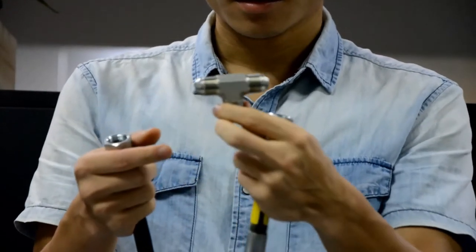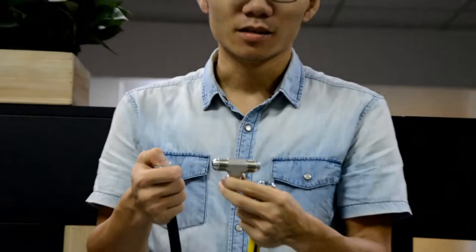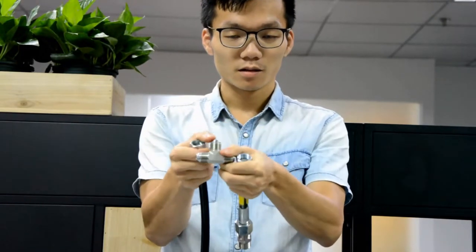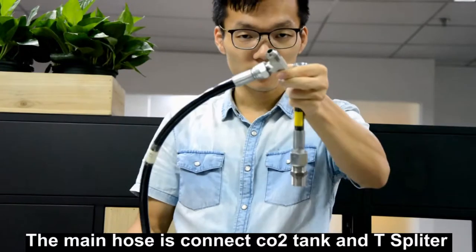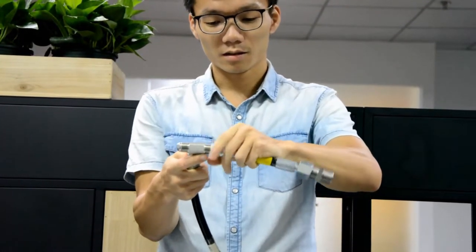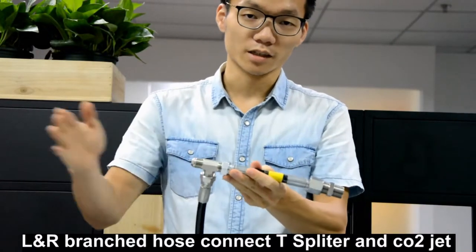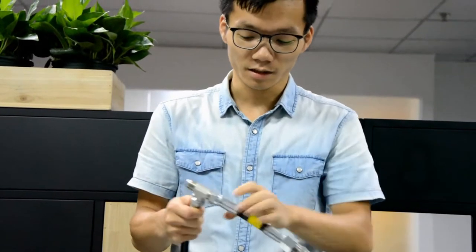So I will show you exactly how to connect in the later videos, because for now we don't have the CO2 tank in our showroom, so maybe next time. So today I just show you the simple way. Technically it's like this: one connects with the main hose like this, and the other side this way connects with the CO2 tank, and the left and the right one connect with each CO2 jet. Like this way connect with one CO2 jet, and the other way connect with the other CO2 jet. So in the next time, maybe I will show you exactly how to connect and work.